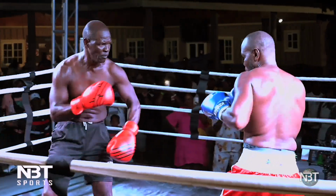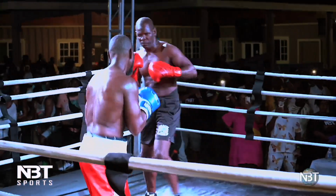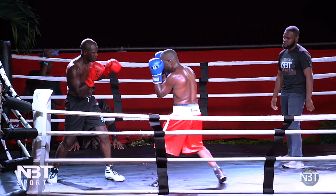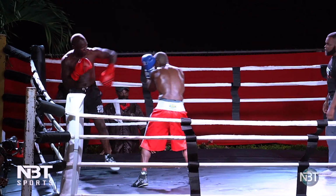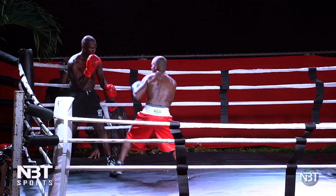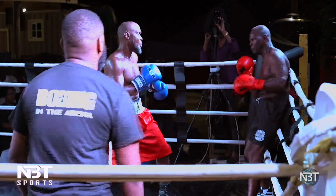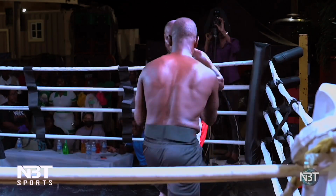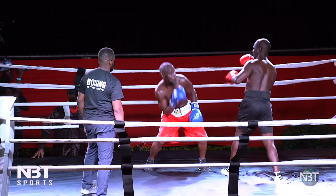Oh, a little shimmy shake, right? With the head movement, we see, again, both of these guys have a lot better footwork than we've seen in the first fight. I mean, that we've seen in the second fight, right? Nice head movement by Anthony Osburne, trying to close the gap. He has Winston Bunny Thompson on the rope. Very comfortable on the ropes, rolls off the ropes, takes back the center of the ring.